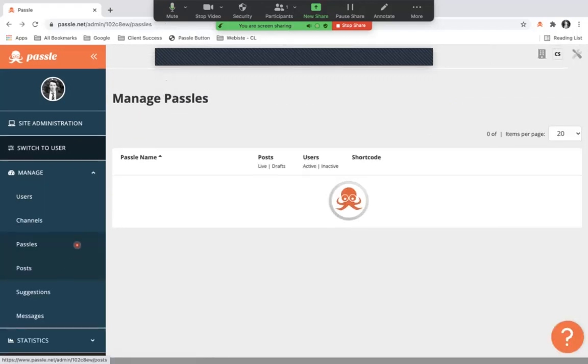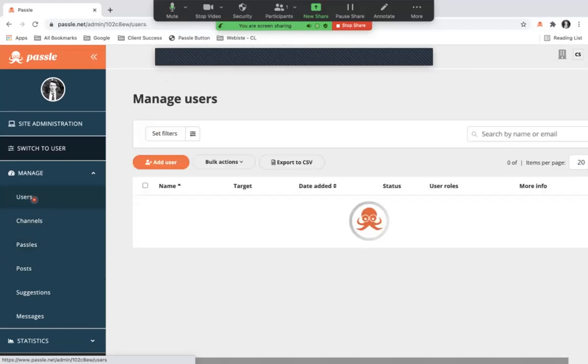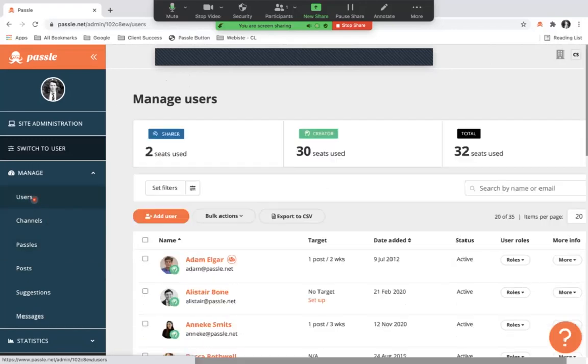But that's really it. As you get familiar with this, we're going to be including more tips and suggestions as to how to get the most out of managing your account. But this was a starting point just to give you an overview as to how you can start navigating this new interface. As I said, it's far more intuitive. It's a lot easier to drive the functionality around.